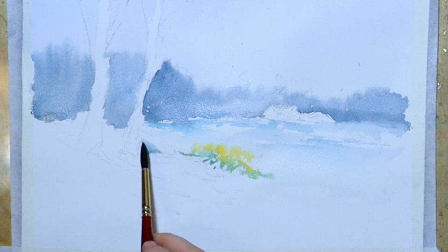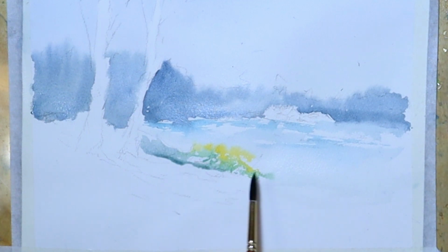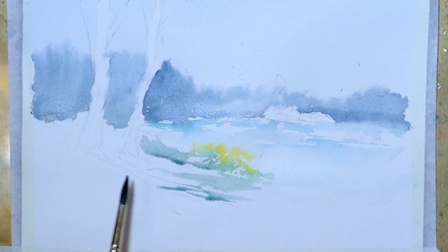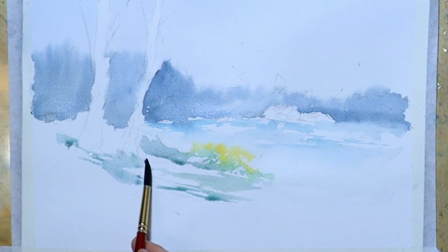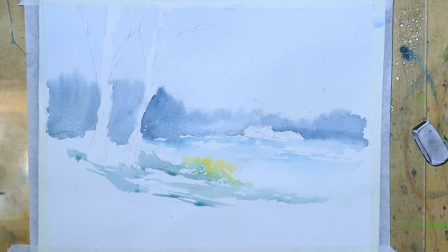And then I add a darker layer of the green, just adding a little bit more ultramarine blue to the greenish color, and then adding it underneath the trees and underneath the flowers, and it's descending on a hill, so it's going a little bit downwards, using light brush strokes for this area. And here as well, adding a bit of turquoise blue and more water.